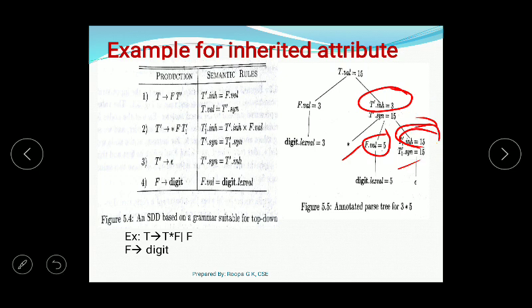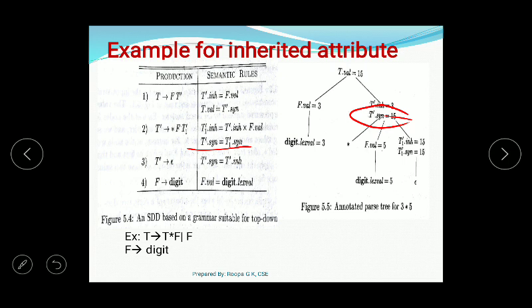So using this rule, T dash dot inh is copied to T dash dot syn. Now, T dash dot syn is 15. Once we have the value in the synthesized attribute, then we can pass it to the higher level, that is this level. T dash dot syn is equal to 15. Now using this rule, T1 dot syn is equal to T dash dot syn.